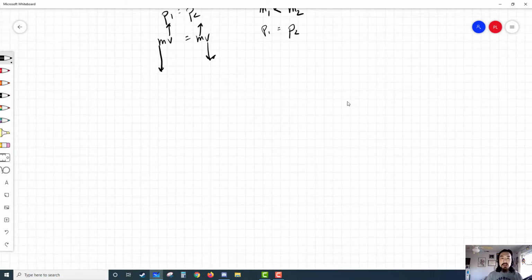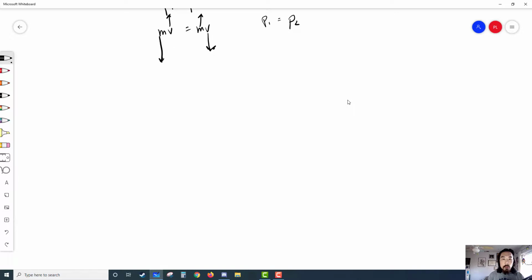Another one that you might come across is, let's say, we have a scenario with object 1 and object 2, and both of these objects have an initial momentum, so they're both moving forward. Up until this point, in all the examples that we went over, the initial momentum was 0. But in this case, the two objects that are moving together have a momentum that is not 0. We don't know what it is, but we'll just call it momentum A.